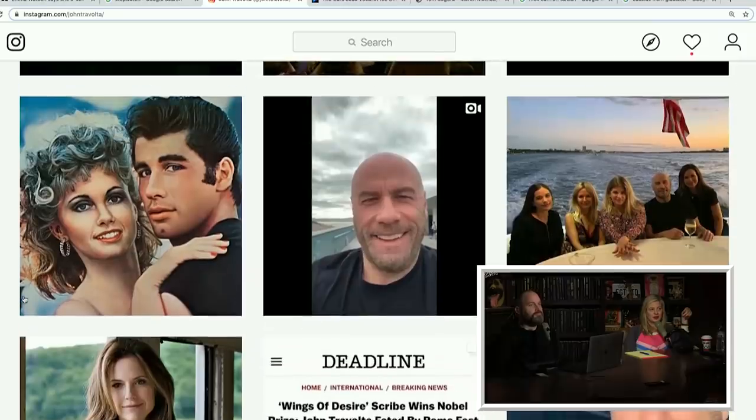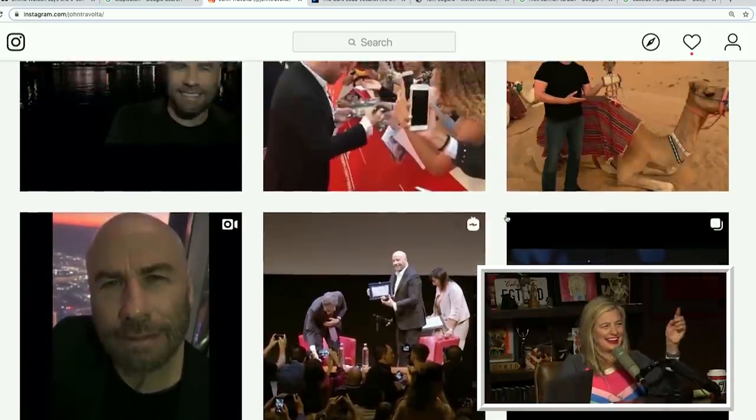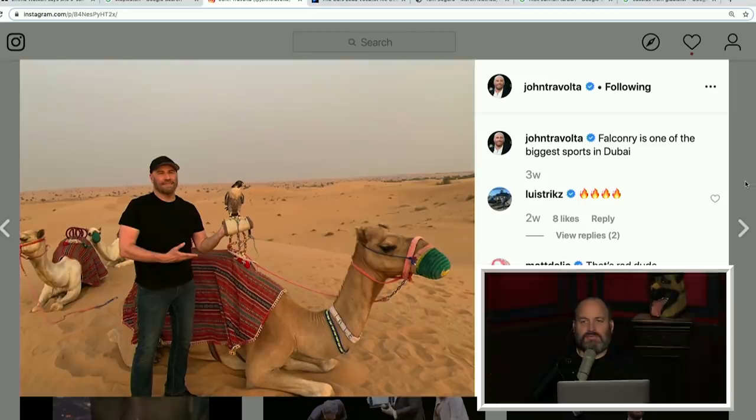Go up to the vacation stuff with his family. Look at him, he's having a vacation. He's on a yacht. But he's got to do the meet and greet in Tampa. The meet and greet thing is so weird. Keep going. What is this? Now he's riding a camel in Dubai. Falconry is one of the biggest sports in Dubai. Dude, he's just a weird guy. He's so weird.